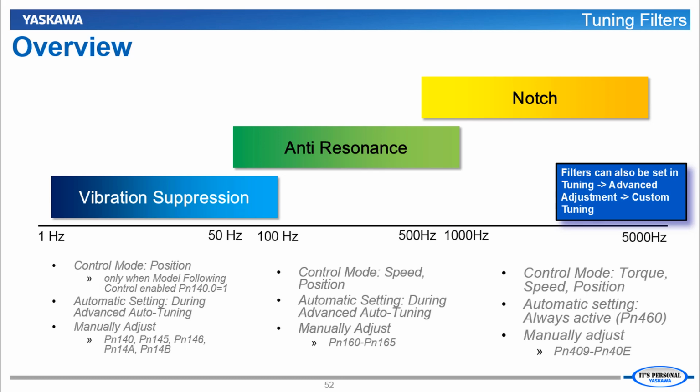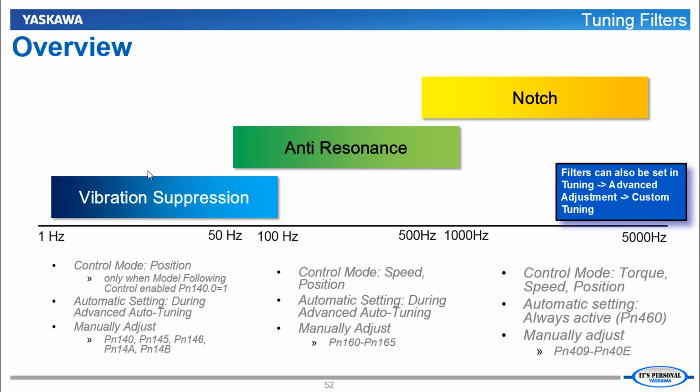Now, there's a low-pass filter not shown here that just cuts off the maximum frequency response, but the next highest frequency filter is called the notch filter, and it's good for covering frequencies about 500 Hertz and above. Resonant problems in the mid-range frequency are covered by the anti-resonance filter, and at the lower end, all the way down to 1 Hertz, into the tens of Hertz, is the vibration suppression filter. And you see there is some overlap between these filters.